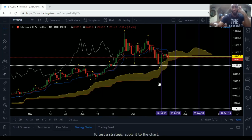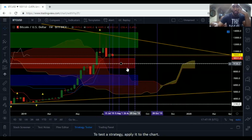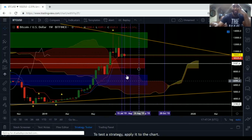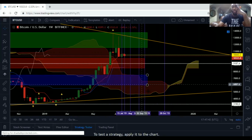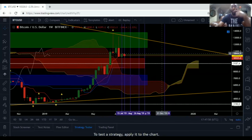Back to the weekly time frame, we are very close to getting back into this region. Very close. It's not too far off. If we do break this area, we'll be back into the blue zone, which is almost no man's return, because you'll be feeling the blues right here. If that's the case, it's going to be coming down this way, I believe. I'm going to say between September and October is when it'll bottom out and then start moving back to the upside.